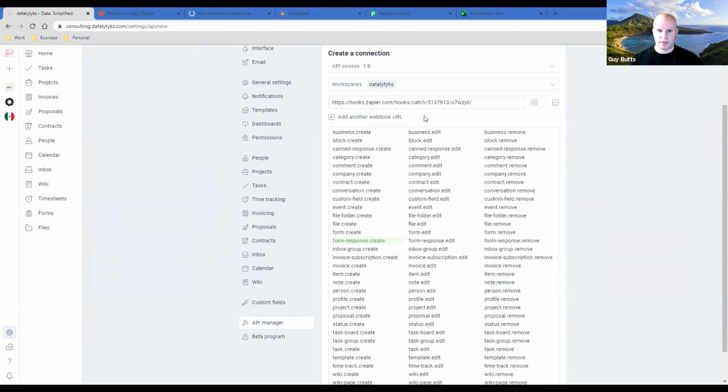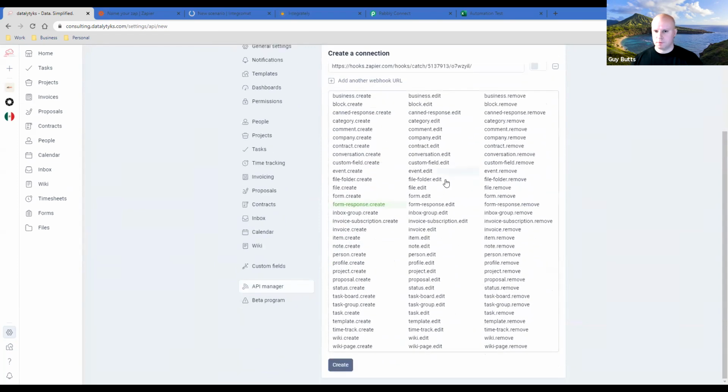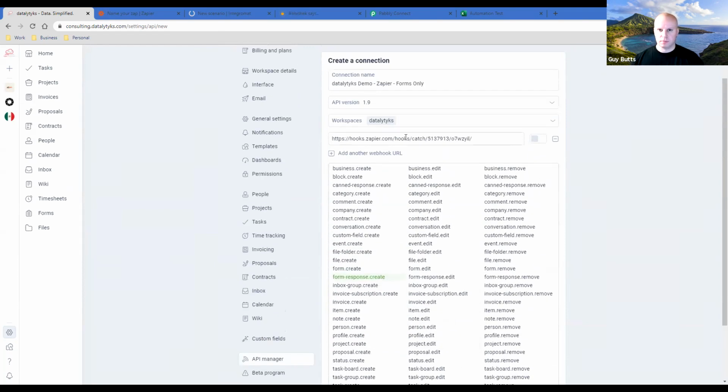So if you create a project, edit a project, do any of these things, it's going to drop data into this webhook, so long as it's turned on, or it's connected to an app like Zapier or Integromat, and you've got that app selected, like a watch for a trigger or some kind of action.